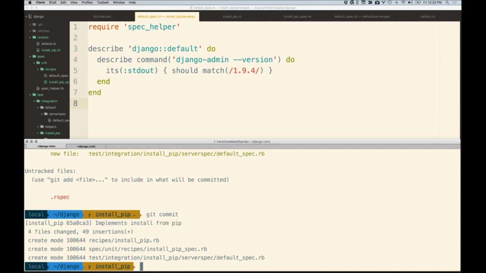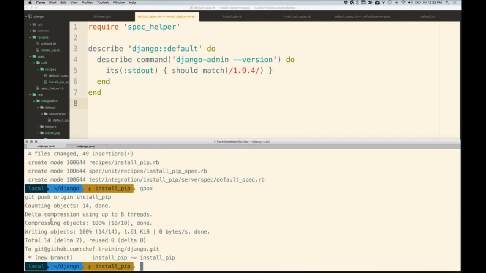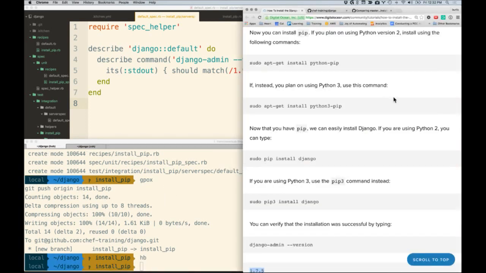All right. I've got a shortcut that I'm going to use, which just says git push origin branch name. So git push origin install pip. I'll browse that on the web. And of course, if anybody would like to comment on that one as well, on my implementation, it's an initial implementation, but something that might be useful. So let me return back to here. And there we go. If anybody wants to comment on that one, feel free to jump in.